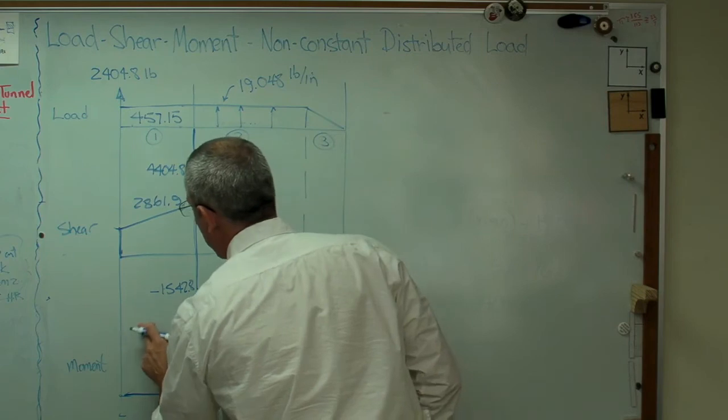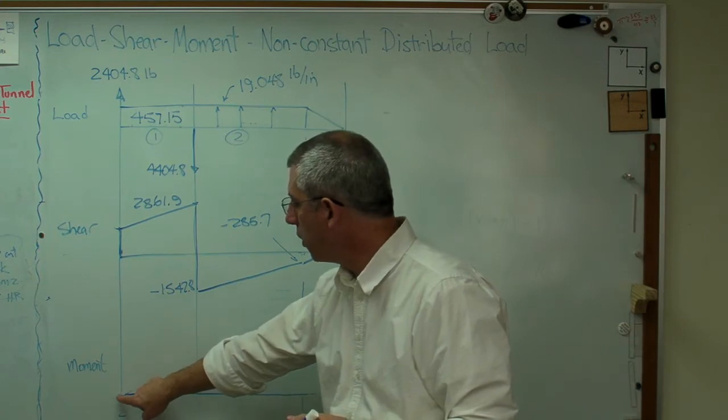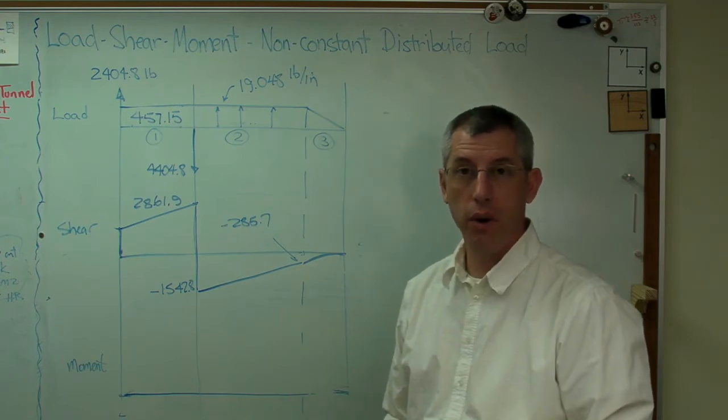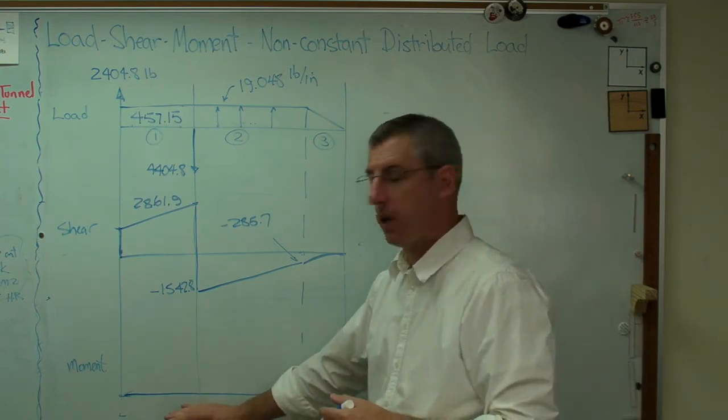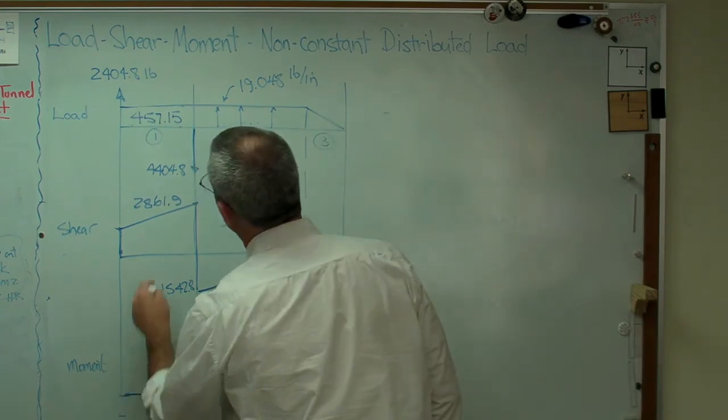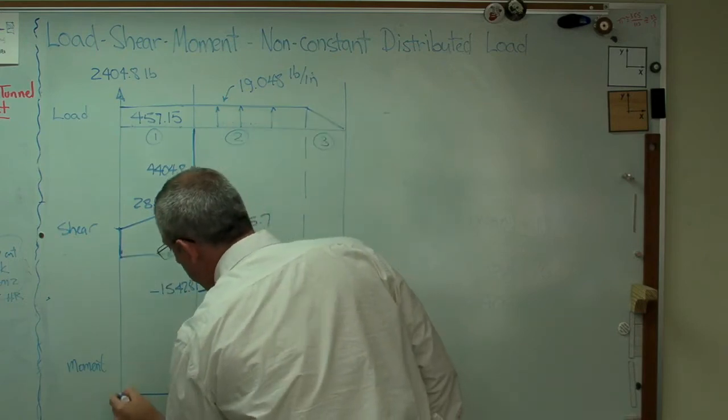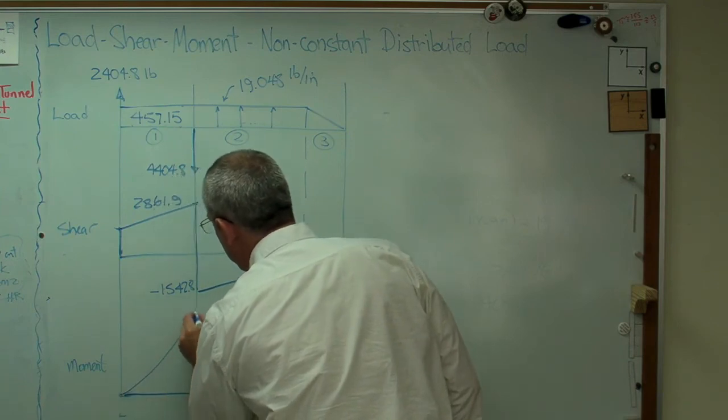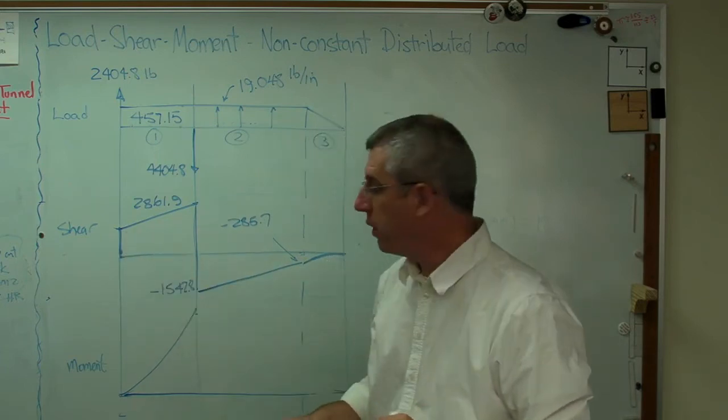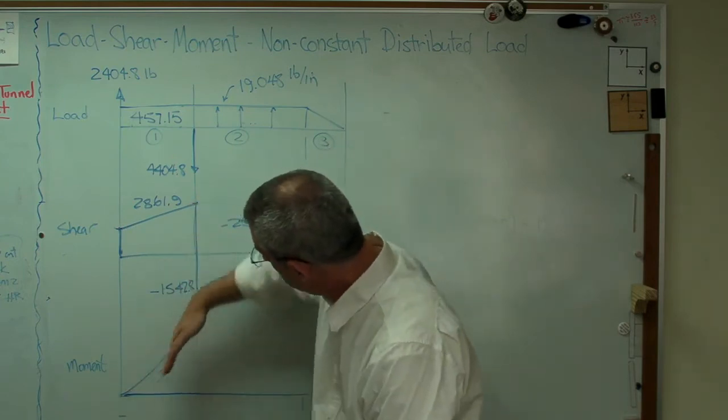Okay. So let's sketch in the moment diagram. There's no fixed moment, no concentrated moment at the root there because it is a pin joint. That's the definition of a pin joint. So I'm going to start at zero moment there. And I'm going to find out the area of that trapezoid right here. And that's the change in height. And that's going to turn out like that. And notice this did not start out at zero slope there because that didn't start out at zero height. I started out at a positive slope and got to a bigger positive slope. Positive slope, bigger positive slope.